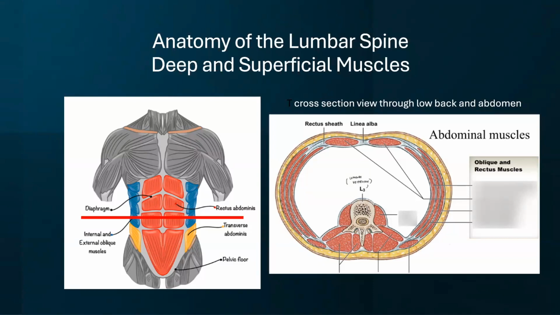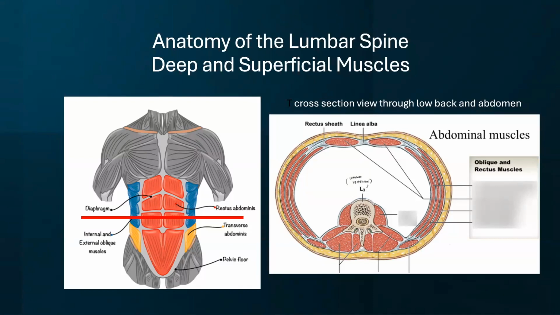So this is the outer view of the abdominal region from the front view, okay? So we have obviously the six-pack right here, your rectus abdominis. You have your oblique muscles on the sides, internal and external. And then on top, you have your diaphragm. It really doesn't show a picture of this, but I'm going to show you a much better video of the diaphragm here in a second. And on the bottom, you have your pelvic floor. So it's really a fully encapsulated thing of your lower trunk. That's where your core is.